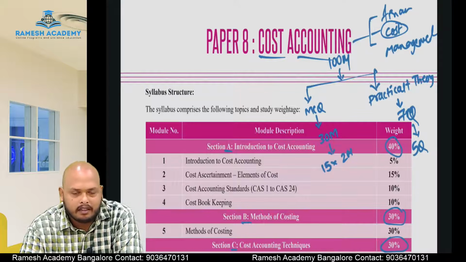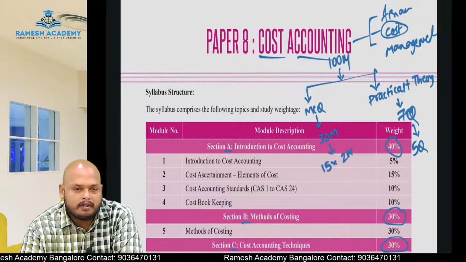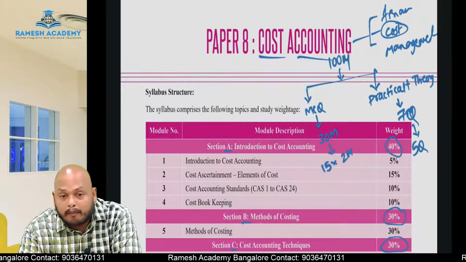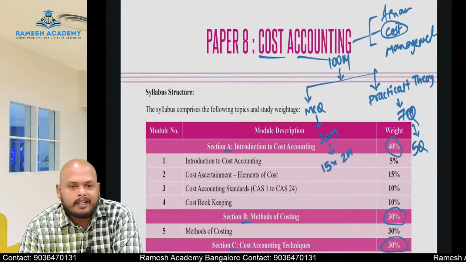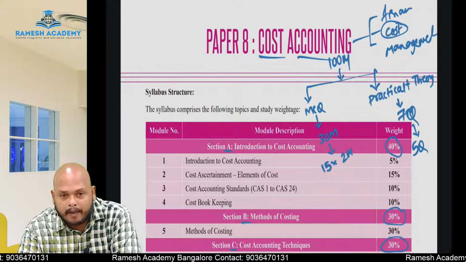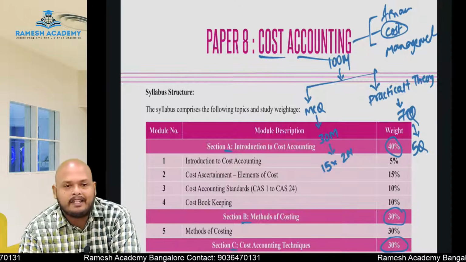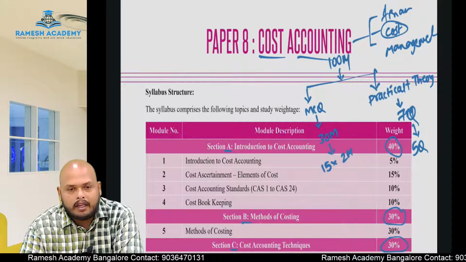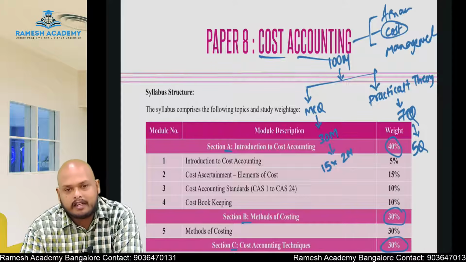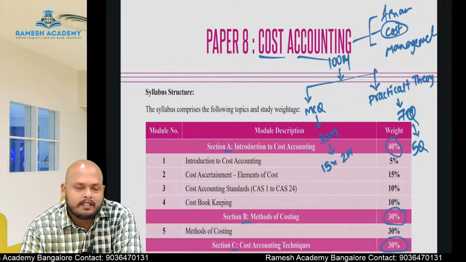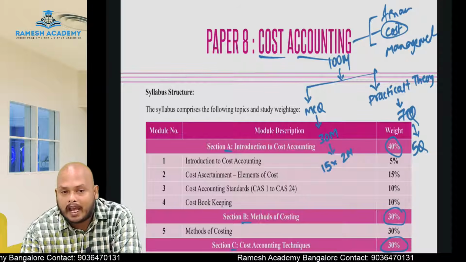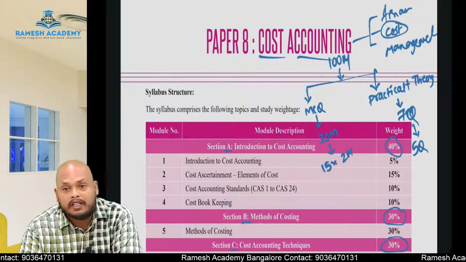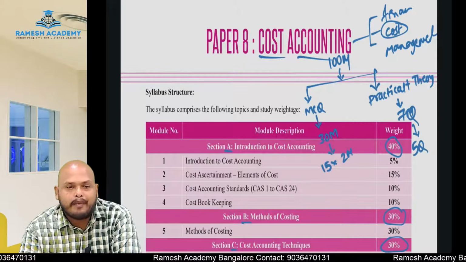Either it's traditional or modern, personal, real, nominal. Based on those golden accounting rules, you are able to frame a journal entry. But coming into cost accounting, if a situation arises, a cost accountant cannot take an instant decision. For those decisions, a cost accountant compulsorily has to apply his brain, his knowledge, and his skills for making a decision.